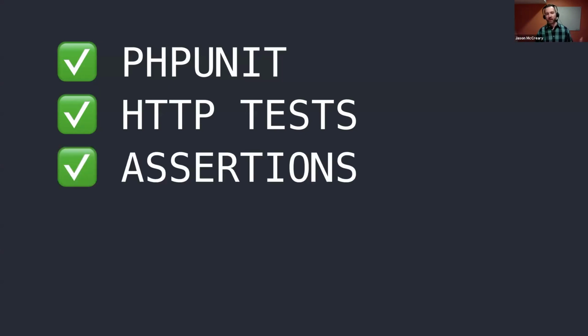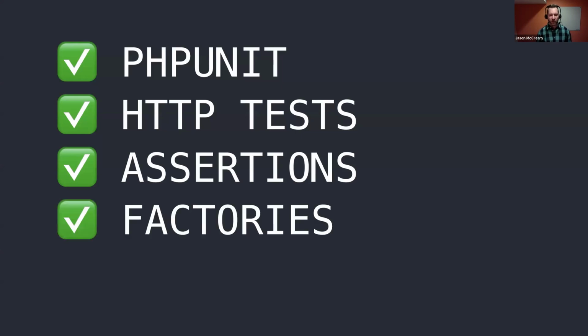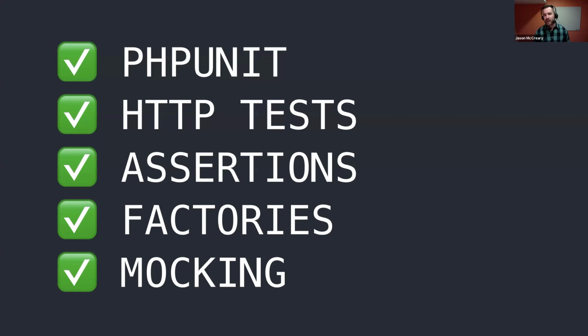All the assertions that Laravel gives us, ways to assert things are in the database, or as we saw, views were returned, or views had data, things are in the session. These are all level ups. There's no reason to kind of roll these yourself or test at a really low level. Try to leverage those there. A lot of bang for your buck. Of course, factories or seeders, being able to set up a test database and actually just hit it very quickly, very efficiently is, again, a high return on investment. And finally, mocking. Laravel's done a great job at having all of its core components be easily mocked or faked, which we're going to talk about more in the advanced section. But all these things are available for us.